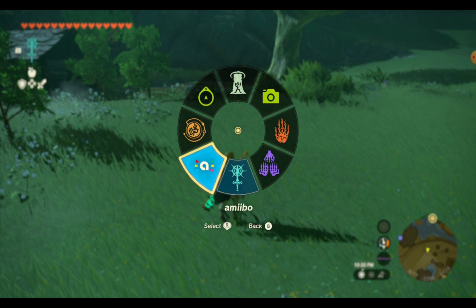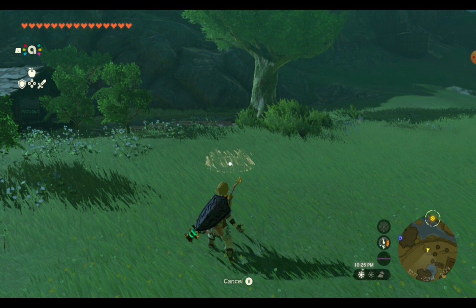Okay, in the game, if I'm going to use an Amiibo, I need to go to this radio dial or the wheel menu for the different abilities and choose the one that's blue with the white letter A. That's for the Amiibo. So you choose that one. And I'm going to get these white circles with a white dot on the inside. That means I can do the supply drop right there. If I cannot do the supply drop, I'm going to get a white X.